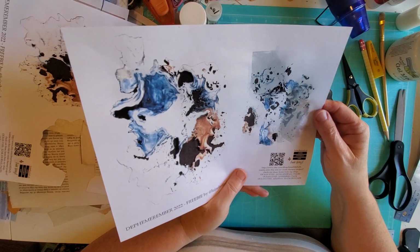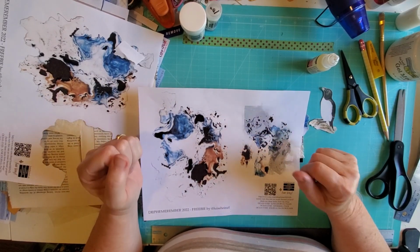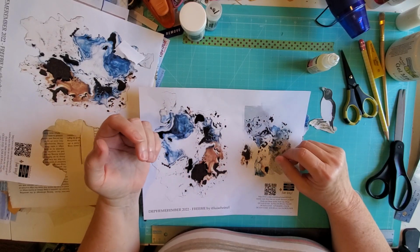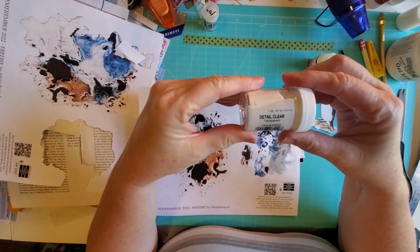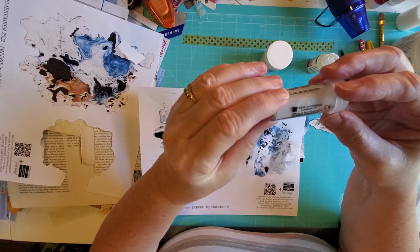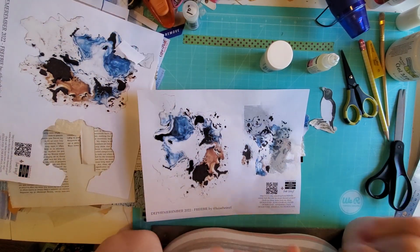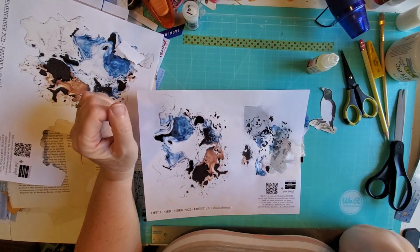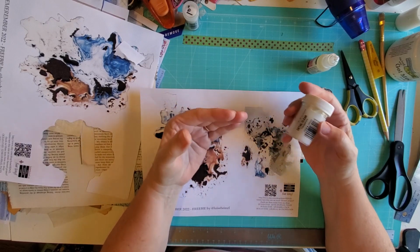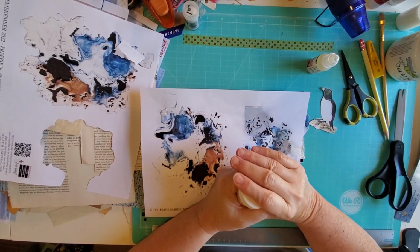The next thing that I tried, on the white parts, I wanted to use white embossing powder. Well, I looked in my embossing powder stash and I don't have white. What I had is clear and crystal snow, which is actually glitter, not embossing powder. I have a few glitters. I think that I bought them to do Christmas cards. So I thought, well, let me see how the clear will work. If the clear works and it gives it an embossed finish, I'll use it on the white and it should be okay, right? Well, so then the next thing was, okay, what kind of ink should I use?